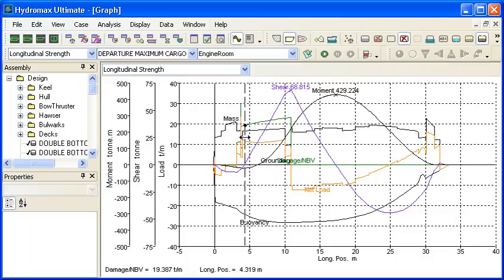In the zone here where the engine room is damaged, we can see that there's a significant amount of buoyancy which is being lost to the vessel. The net effect of that is that when we combine together the load on the vessel minus the buoyancy and we also account for the damage, then our net load curve will show the effect of that damage being removed from the vessel.